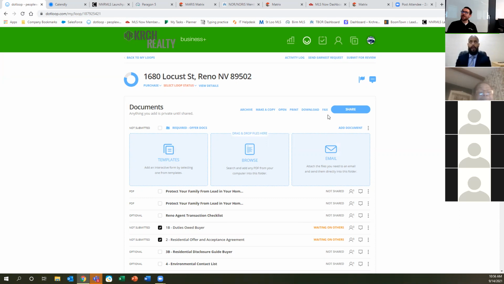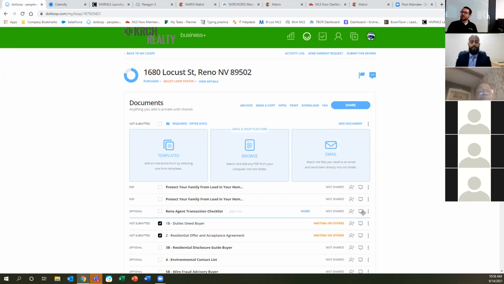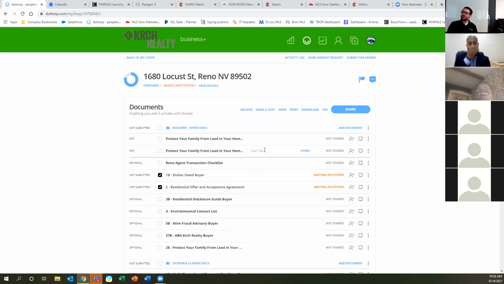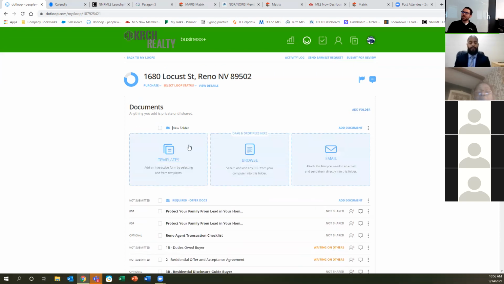And what you can do is create additional folders. You add additional folders within here. Yeah. So you hit add folder and you could put 555 Main Street. You could create a different folder for each address. Okay, but then you lose the functionality of being able to link to the listing. So is it better to have a separate loop for each? Would that be better to link?